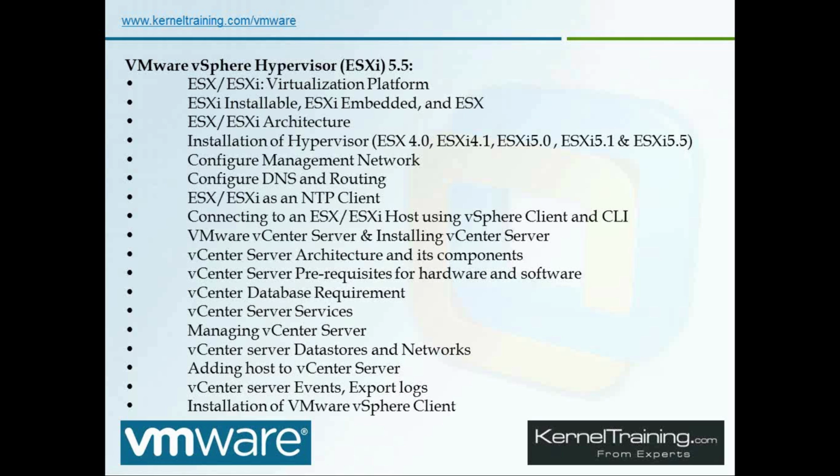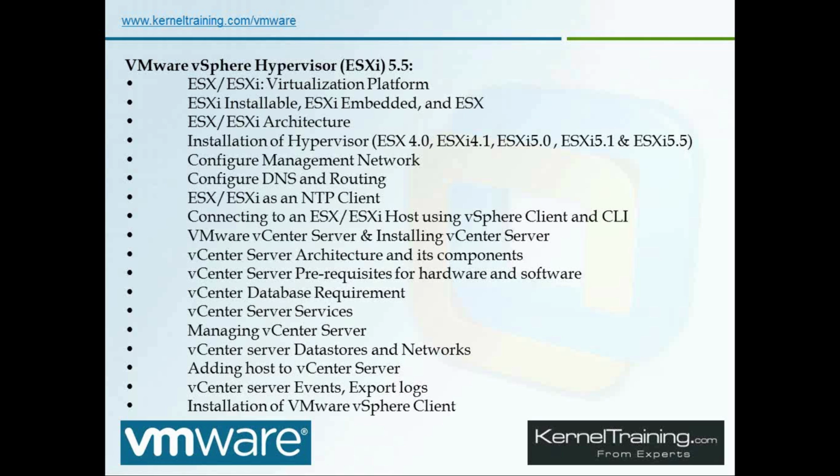These virtual machines will have their own hardware, their own guest operating system, and their own applications installed on the virtual machine. The operating system present on the virtual machine is called the guest operating system. So this is the architecture wherein there is one hardware, on top of it the ESXi server, and on top of it the virtual machines. That's it.